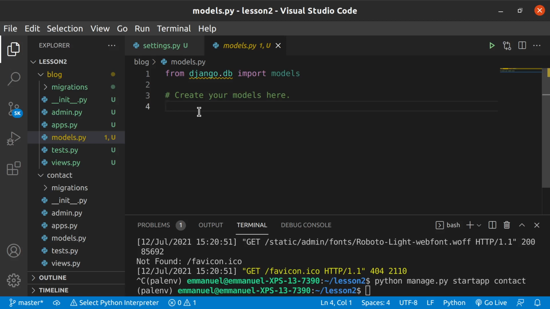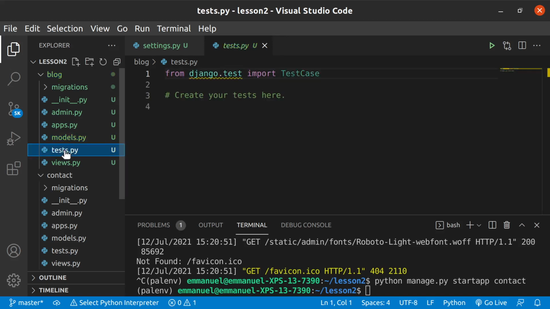We shall talk about a lot of things there. Usually each model class that we create will map to a database table, and that's why Django does a lot of heavy lifting there. We're going to look more into this in the next few minutes.